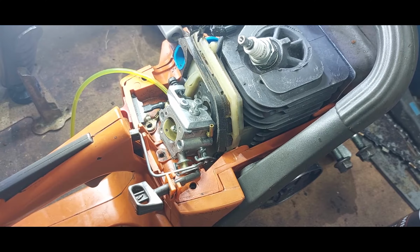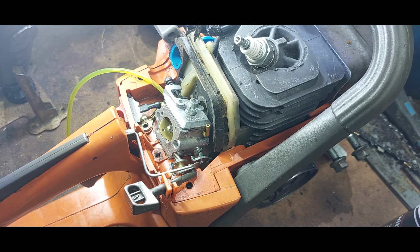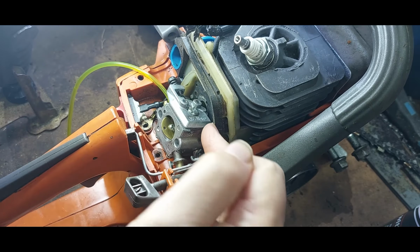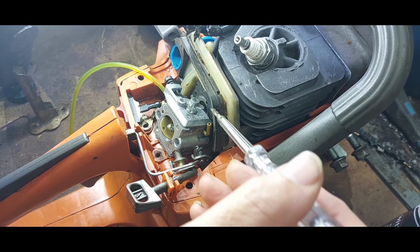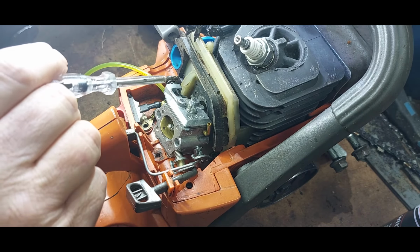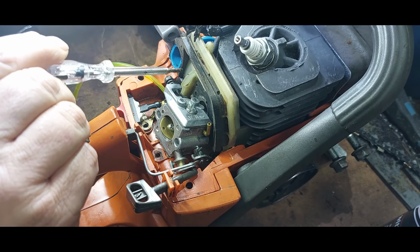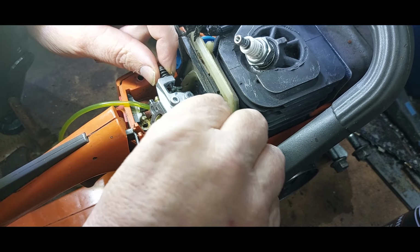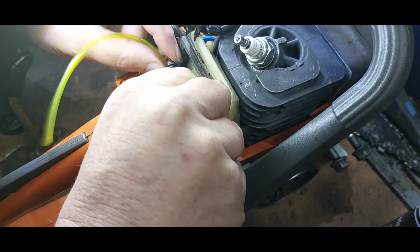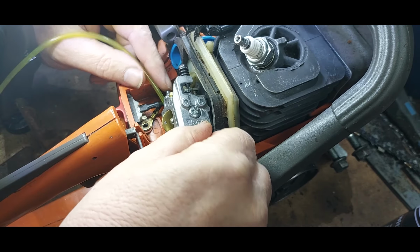So we're busy rebuilding this carburetor back onto the Husqvarna 141. I've had to go online because most videos I've watched for running the petrol pipe, some of them comes up this side. Some of them do return, comes up from the bottom up and then bend over and put it onto there. But after looking at this, I have noticed that there's supposed to be a little plastic flap just there, and when you put that on, the carburetor that should go. Now remember, guys, make sure that gasket is still on the little lugs. Don't get the petrol pipe nipped.